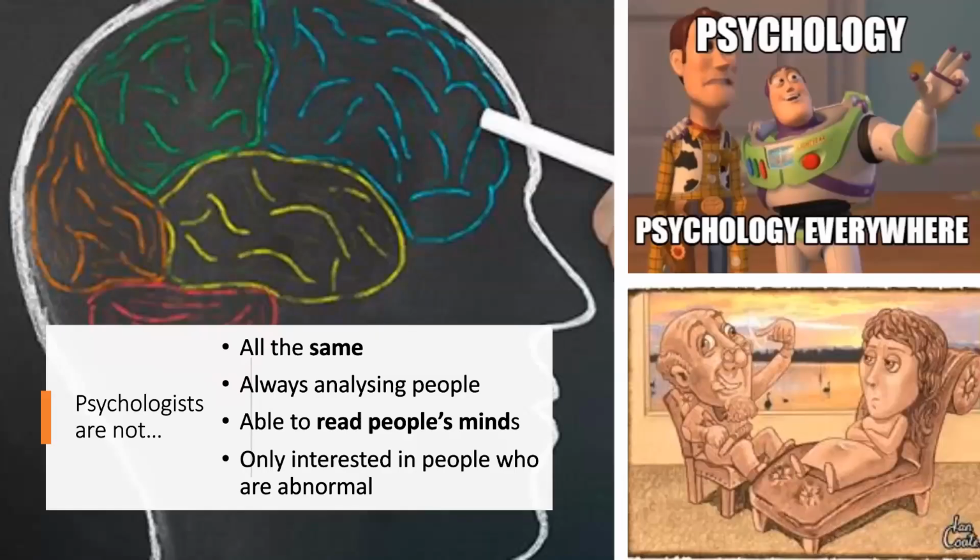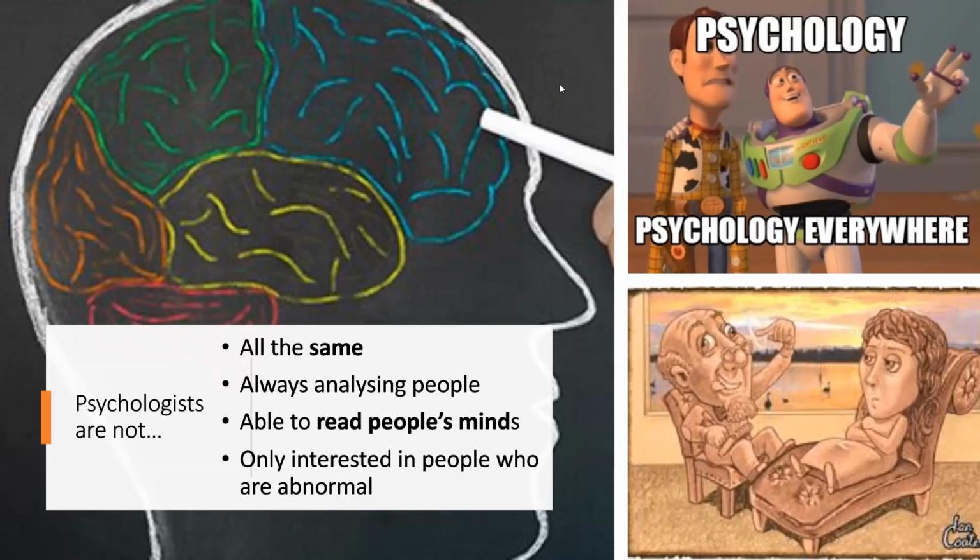Something else to bear in mind is that psychologists are not all the same, okay? They're not necessarily all going to agree about how to explain a certain behaviour. They're also not spending all their time analysing people, okay? This is not what they do every single minute of every day. They are also not able to read people's minds. So if you have that fear, please put it to bed. And they're also not only interested in people who are abnormal, okay? Psychologists take an interest in a wide variety of different people. So hopefully that's clarified what psychology is not, and what psychologists are not.